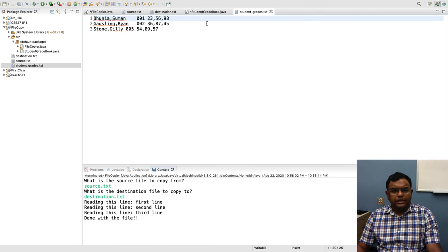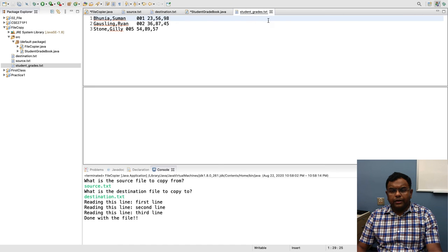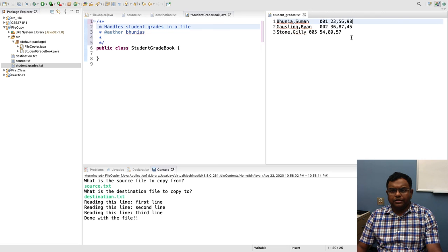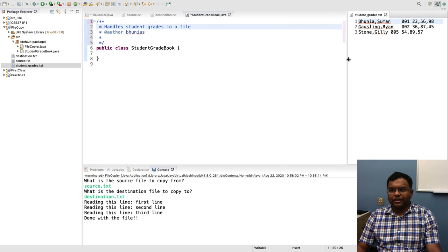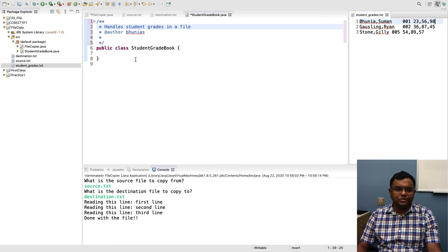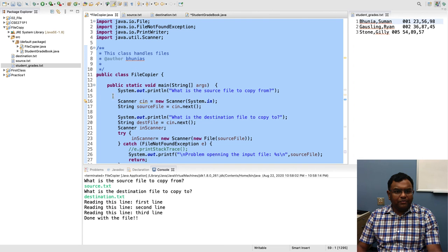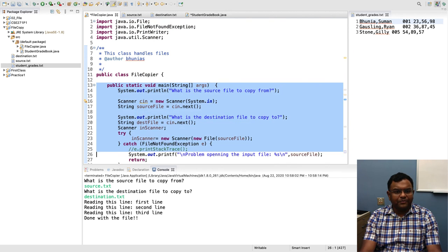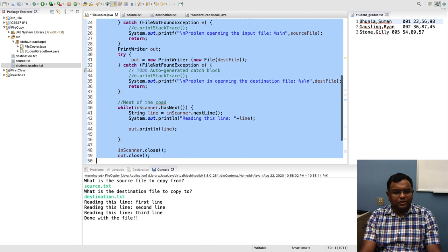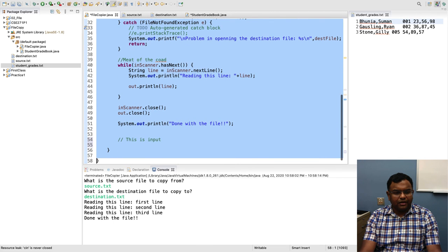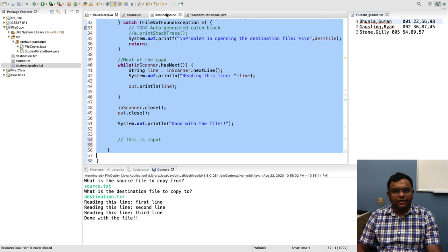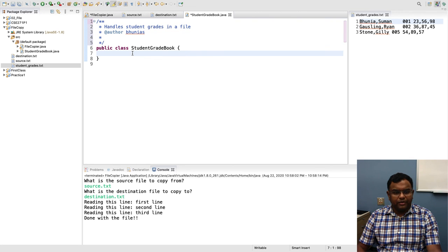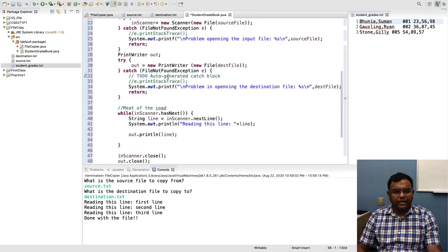So we understand this is the input file. By the way, in Eclipse you can put this on both screens side by side, so that you can understand what is here and how we should deal with it. Let me copy the content of this file, because we will be using a lot from this particular file. So let me just copy it with Control C, and let us go back here. I just copied it.